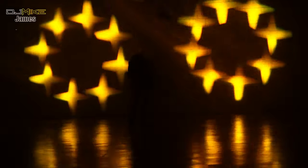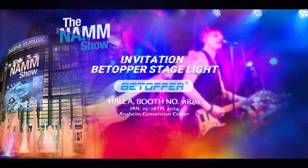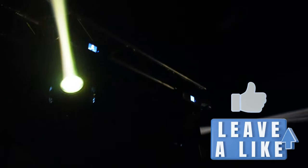You're seeing me walk into the scene here — this gives you a really good example of just the size of these moving head gobos, especially at distance. They're only maybe 20 to 25 feet away from me as you see me stand against the wall watching the gobos go. This is a really impressive light — probably one of the biggest moving heads I've ever had. If you're in the Anaheim area, BTopper will have a display at NAMM alongside Big Dipper Laser Technologies. We'll put the graphic up so you can see the hall and booth location.